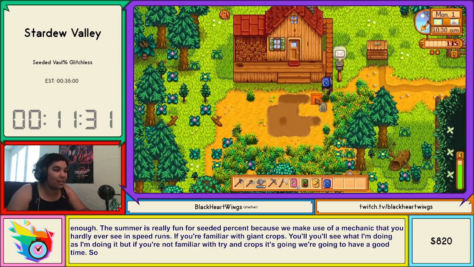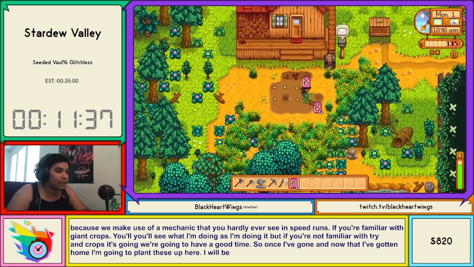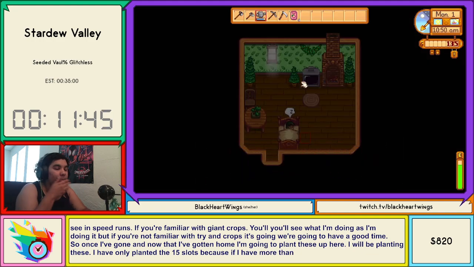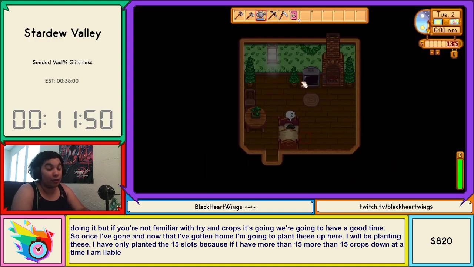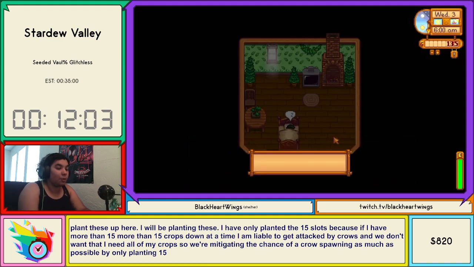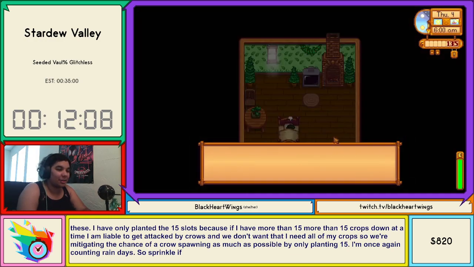So now that I've gotten home, I'm gonna plant these up here. I have only planted the 15 slots because if I have more than 15 crops down at a time, I am liable to get attacked by crows, and we don't want that. I need all of my crops. So we're mitigating the chance of a crow spawning as much as possible by only planting 15. I'm once again counting rain days. So Sprinkle, if you would like to take it away.